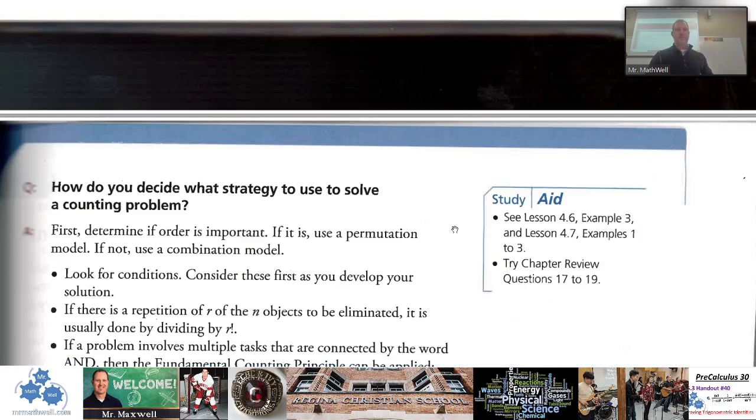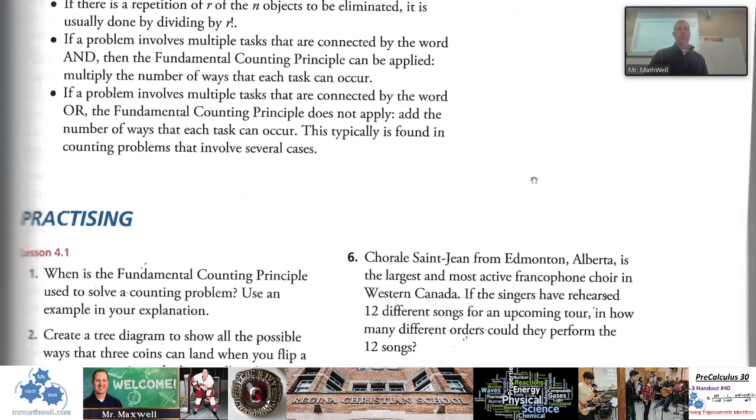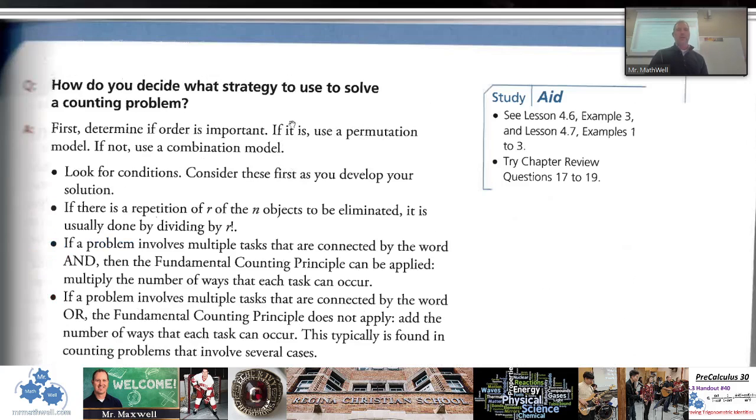Okay, any questions? This is good, you guys got this straight. Okay, two more questions here I think. So decide, or how do you decide what strategy to use? Okay, in counting problems. So this was 4.6 and 4.7 primarily, and the very first thing we just talked about, even today earlier on in the day, was determining if order matters. If order matters we're talking about permutations. If order doesn't matter then we're talking about combinations. So order matters, that's important.